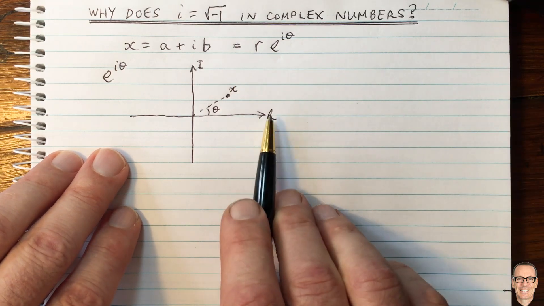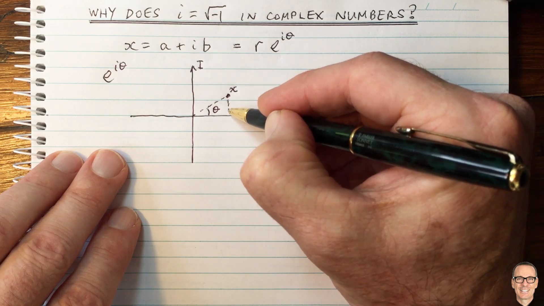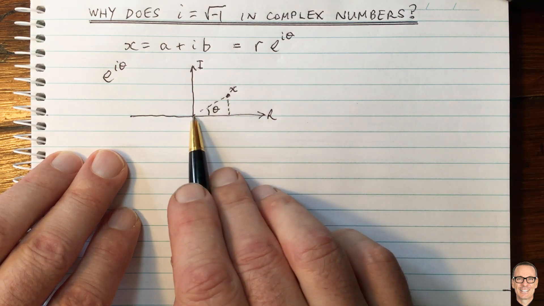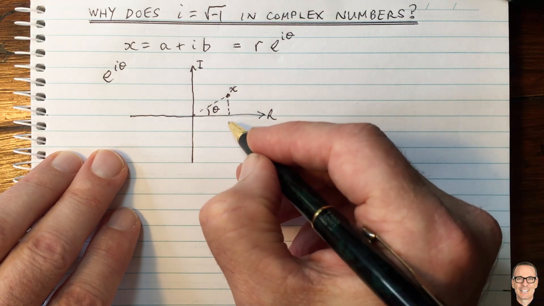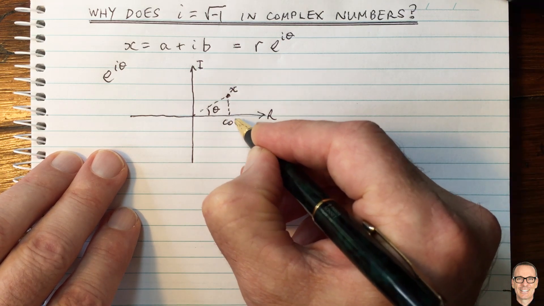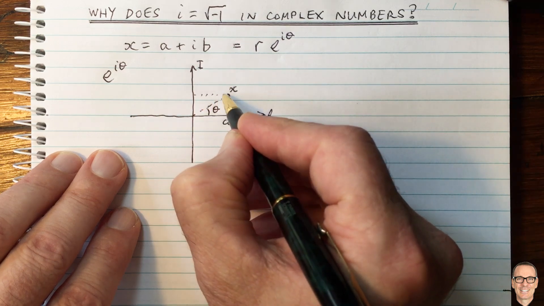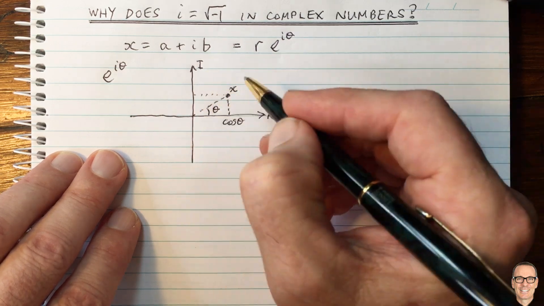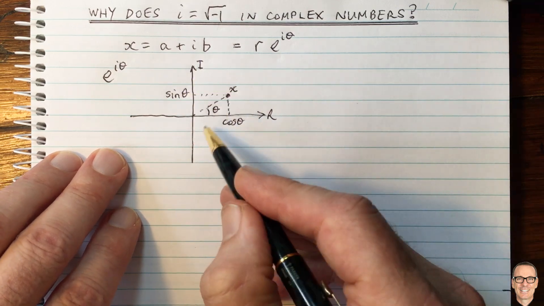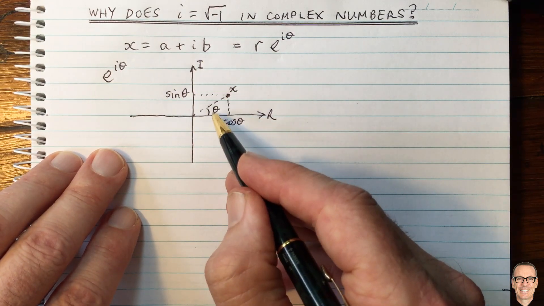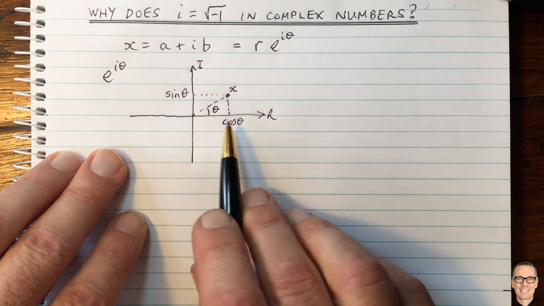Okay, now let's think about its real value and its imaginary value. The real value is the length of this, which is r, in this case it's 1, times cos of theta. So this value here is cos of theta. And the value here in the imaginary is the sine of theta, for the same reason. So this is sine of theta. The magnitude is 1, and sine of theta gives you that height on this triangle.